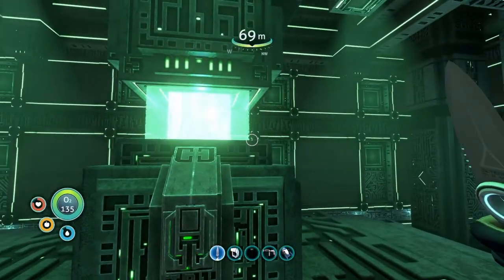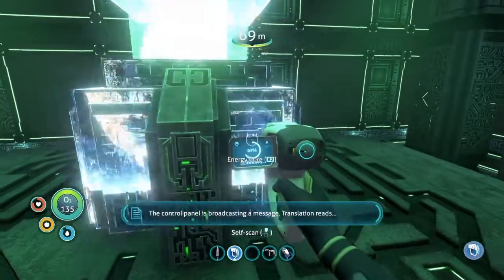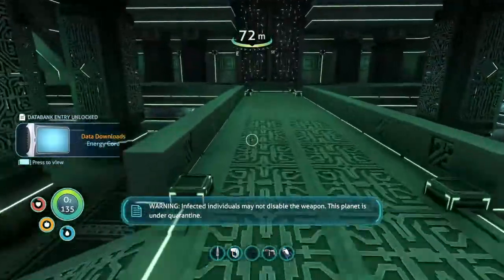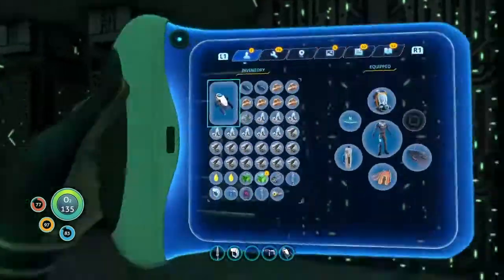Oh yeah, I can scan this, can't I? The control panel is broadcasting a message. Translation reads: Warning, infected individuals may not disable the weapon. This planet is under quarantine. The warper message. I got it when I went to the Aurora because it's the warper message.